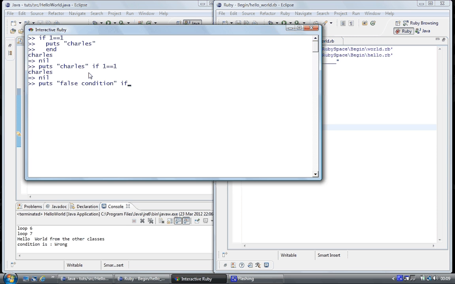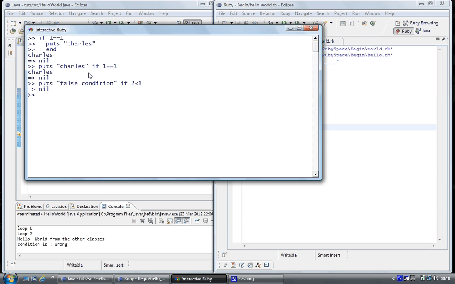So put this on screen if this condition is true. But we're going to make this not true: 2 is less than 1, and that's not true. So it's not going to print out false condition. It's just going to go nil.